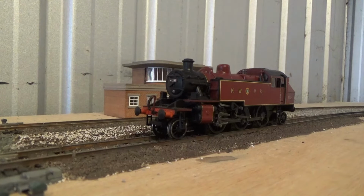I do remember having this as a Christmas present that year, and being able to unwrap that on Christmas Day, that was just awesome. And it's now the year 2024, I've still got this model. It was the first Bachmann Collector Club model that I got, so it is quite special to me, and it's still going strong, no issues with it at all whatsoever.